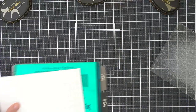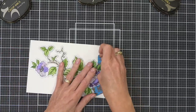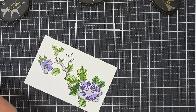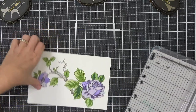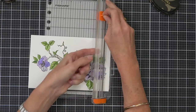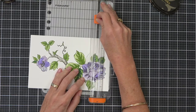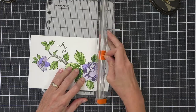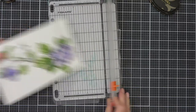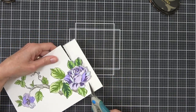And then, try not to put my inky fingers all over this. You can either use a craft knife and a ruler. I've got my Fiskars trimmer with it. It's got a guide wire in it so I can see exactly where my die cut is. And then I can just use that, and that, and I'll just use my scissors to cut that other little portion away.